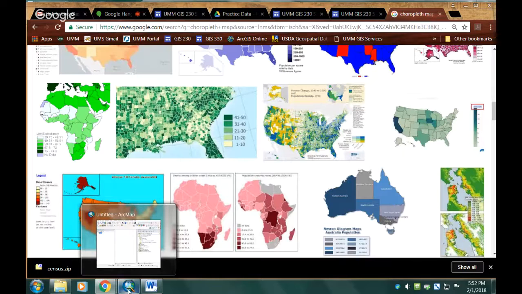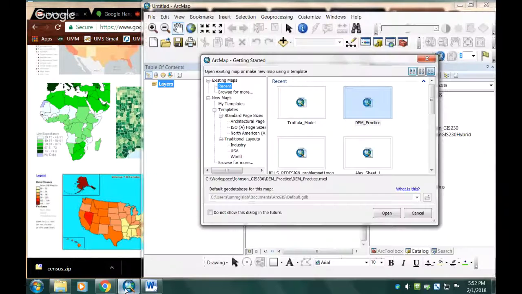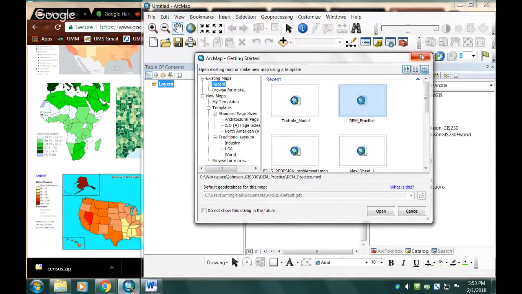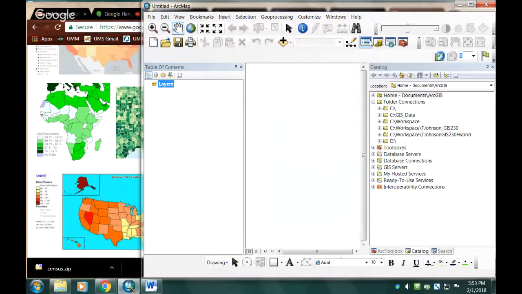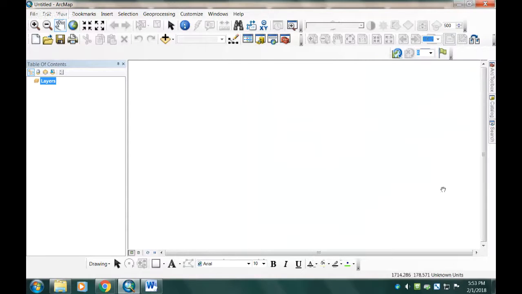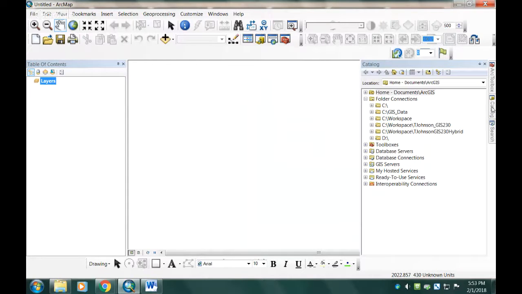So first of all, if we go to ArcMap right here, you'll get this initial window. You can just dismiss it, just put it away. I'm going to maximize my screen here. Your screen might look like this. What you need is the catalog.